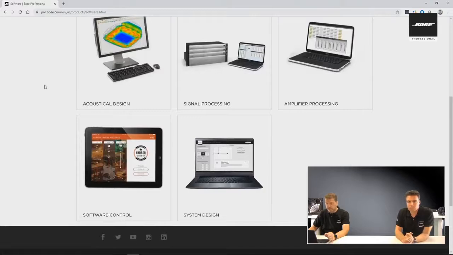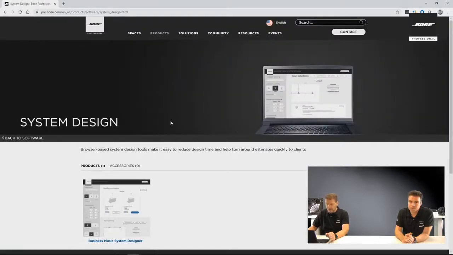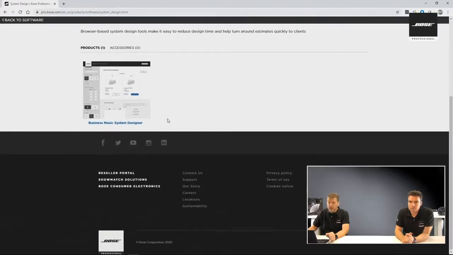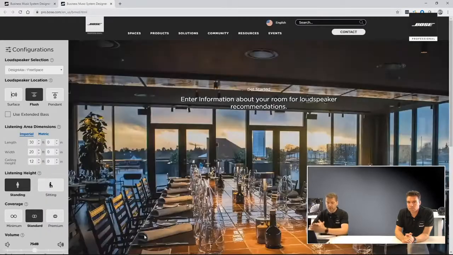From acoustical design, signal processing, all the way on the bottom you will find system design. So this is the application that Ivar just talked about, the Business Music System Designer. It's an online tool, so you don't have to download any software. You can just go there and navigate to the Business Music Designer link here on the bottom, and that opens the tool.